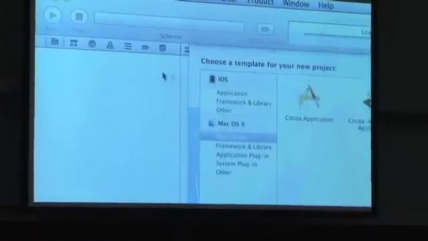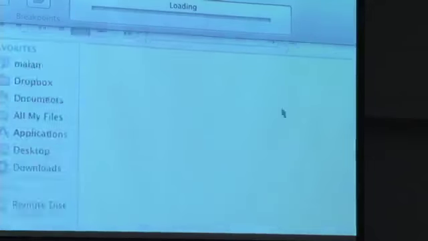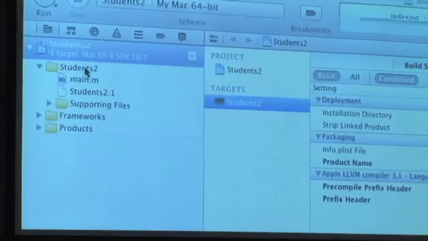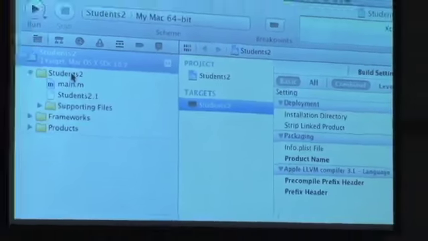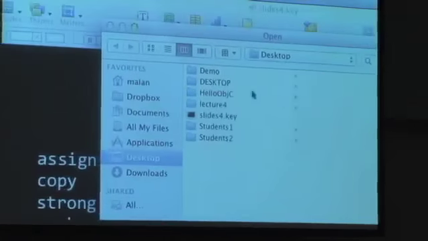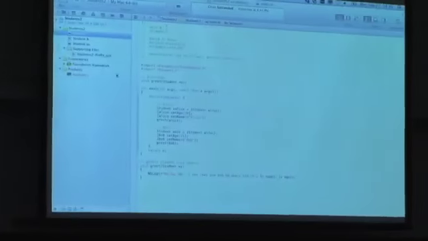Let me go ahead and define another command line tool, students2. Let me go ahead and hit enter, enter, and we're back at the point where we have a very simple starting point. And in version 2, let's at least introduce the notion of some setters or getters. Let's go ahead, actually, and pretend that I just followed all those steps. Let me go into lecture 4, students 2, and voila. We've just done what I said we would do.